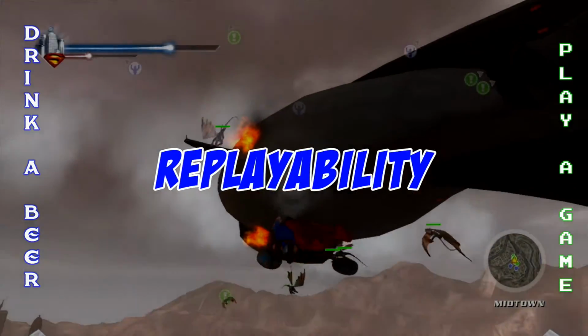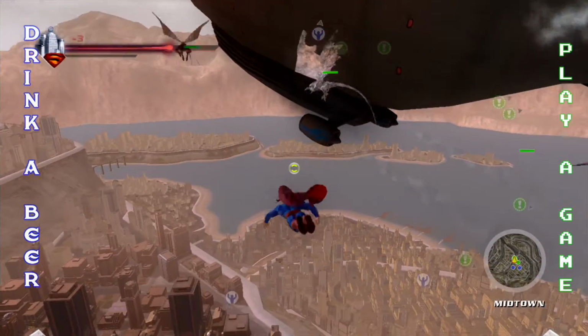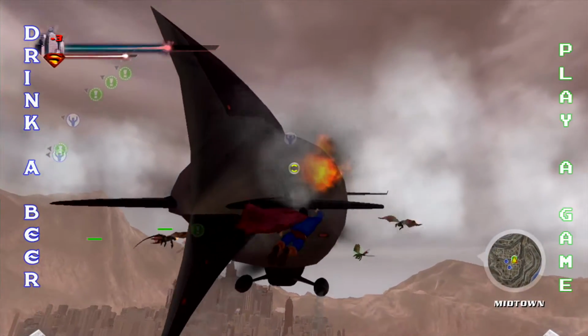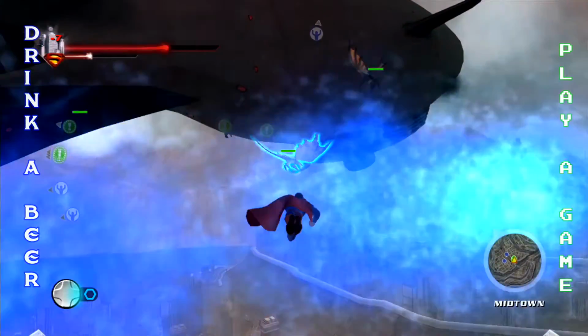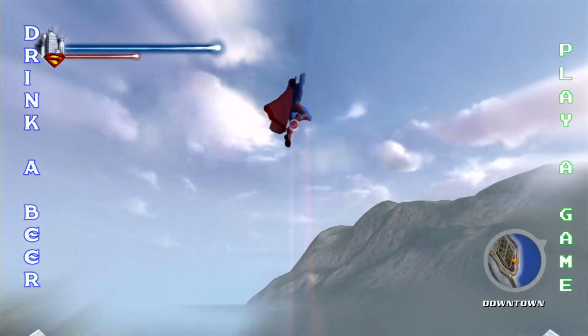Alright, the replayability. Again, this is kind of a short game. You can basically get through it within 5 or 6 hours. But you have the Mr. and Mrs. Mxyzptlk races, you have the Bizarro missions, you have the kitty saving, and you have the basic missions for the game itself. Honestly, maybe it's just the Superman dork in me, but I just had fun flying around the city and feeling like Superman.